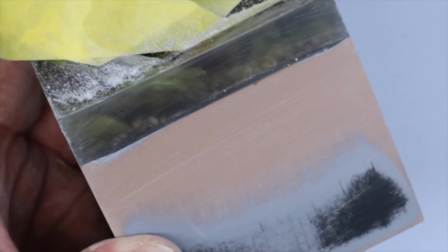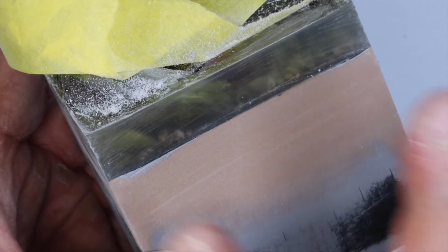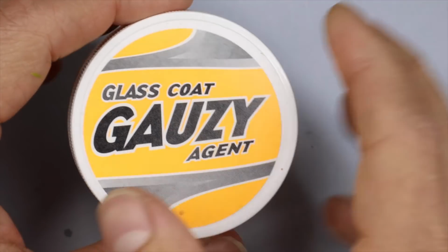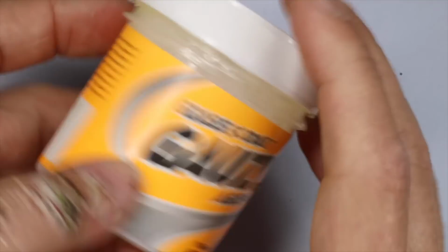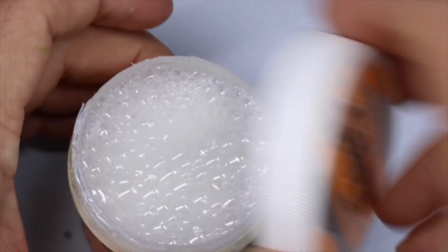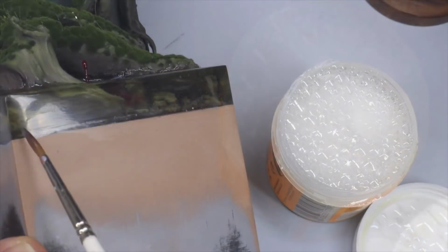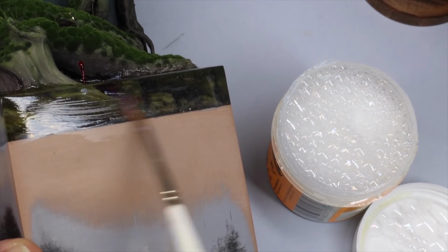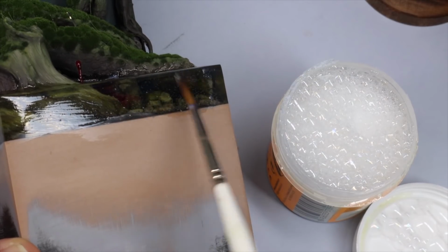So I went through that whole sanding process again and I polished it up as best I could. When you have finished polishing it, it's still not going to look perfectly transparent. It will be a little bit cloudy. And I use this product called Glass Coat, which is kind of self-explanatory really. I think it's used for repairing plane canopies, you know, when you get the little transparent bits with model kits. So it's really good for this sort of thing. So try and sand it as best you can, and then just give it a nice thin coat of this stuff, and it should come out looking pretty perfect.